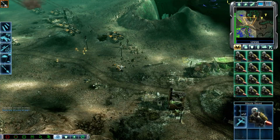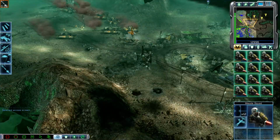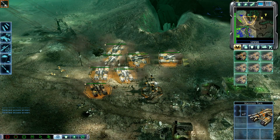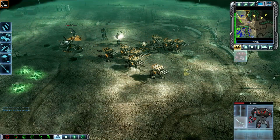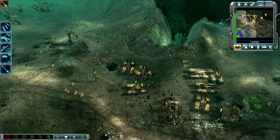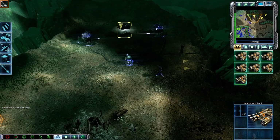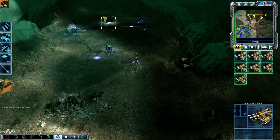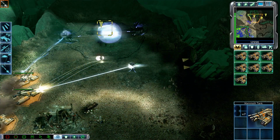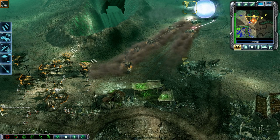Operational. Mobile artillery. Yes, sir. We got it all right here. Enemy base sighted. Pay attention. Missile squad, move out. What's the holdup? Walker's in motion. Mammoth tank. Pushing forward. Weapons prime. Enemy unit sighted. Operational. Unrivaled. Moving. Going in. Close in. Mammoth advancing. Wormhole opening. Unit under attack. Listen up, missile squad! Mobile artillery!